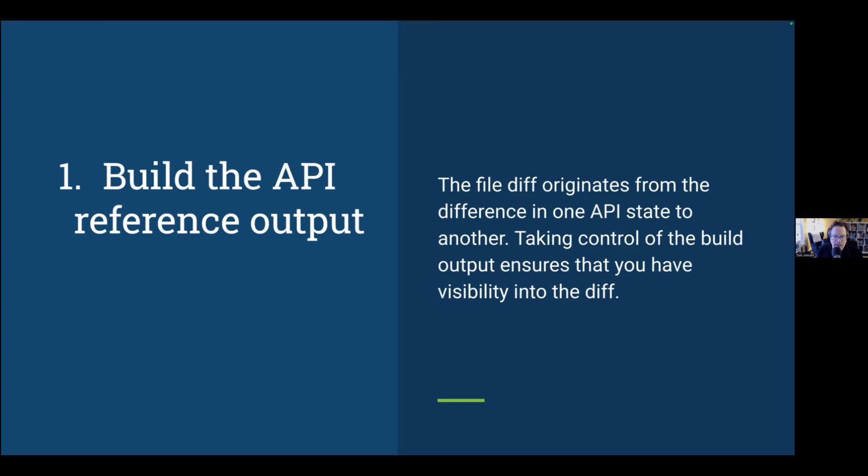It's very rare that an engineer can make a change to anything in the source that isn't reflected in the API reference documentation. Any meaningful change to an outside developer is going to come out in the reference output. So having control of the API reference build is key. Some tech writers don't like to do this, but I think it's pivotal to being able to have all these file diffs at your disposal. You'll know when the last reference was built versus the current one and so on.